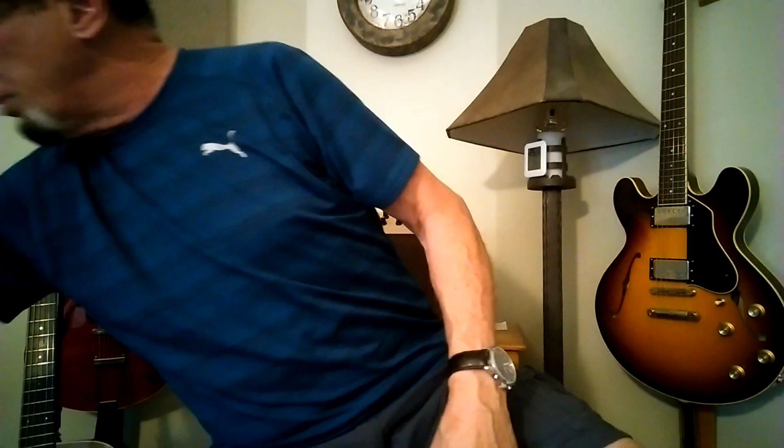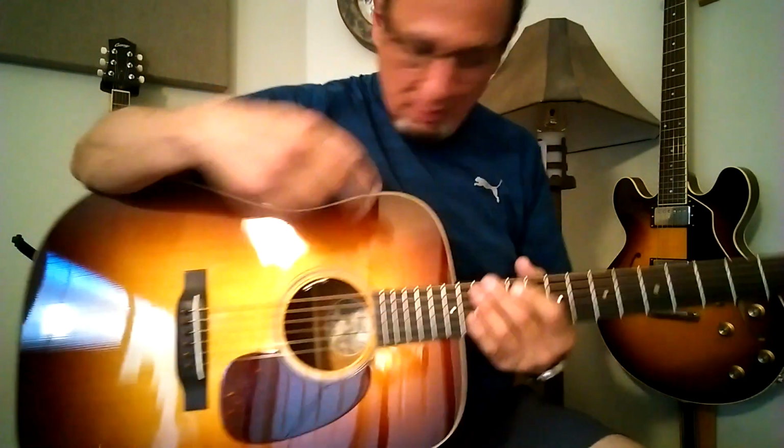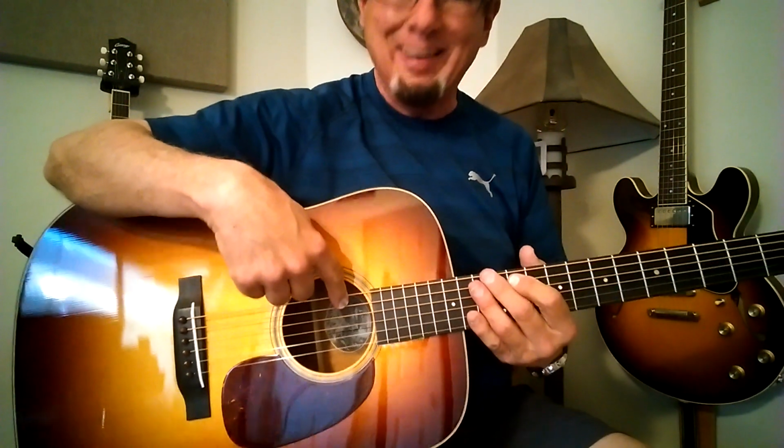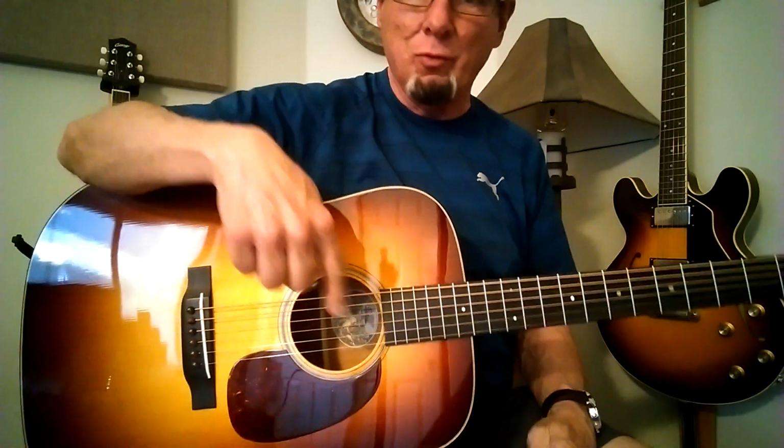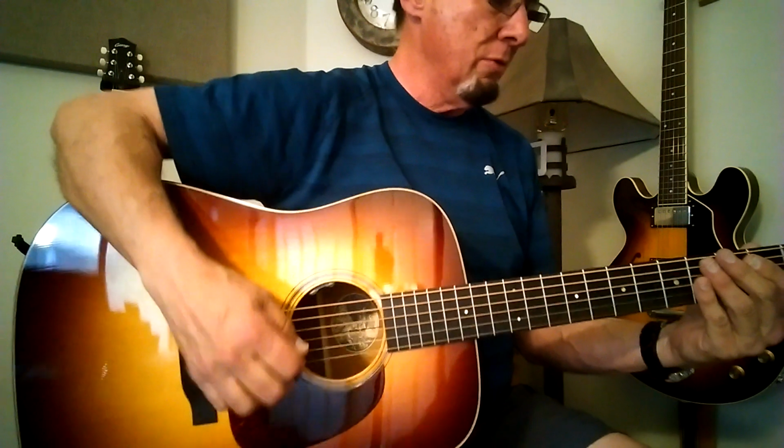That's the HD28. Again, the strings are brand spanking new. I just put them on before doing this recording. The strings on this I also just put on before the recording. This is the Collings D1 Traditional.